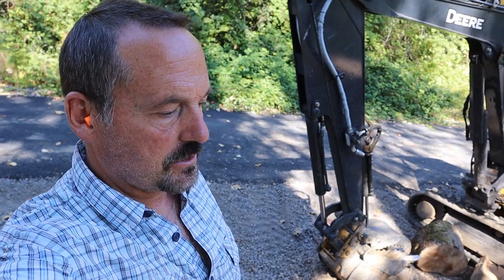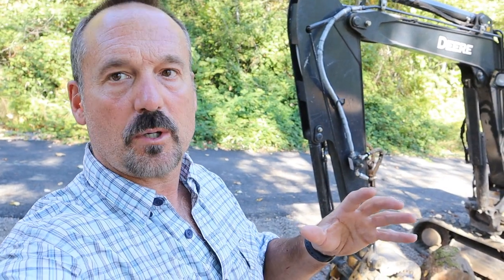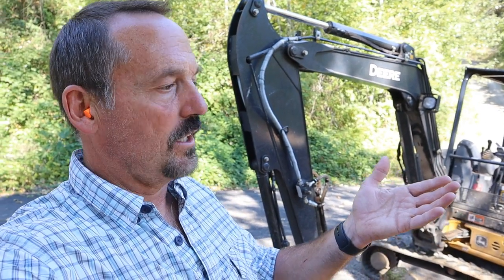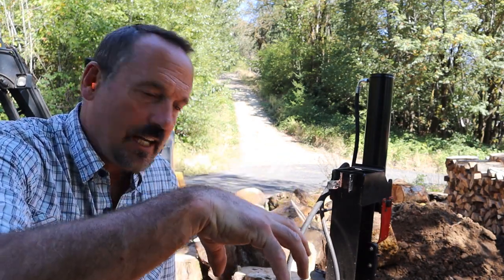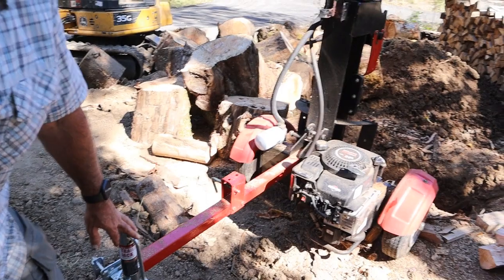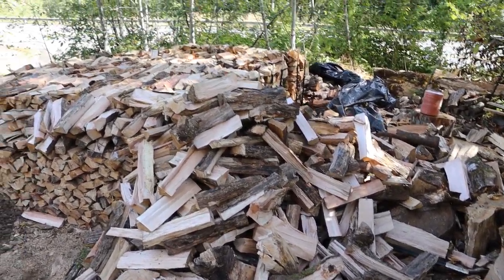I've done a few more logs and I'm still loving this. Getting in and out of the ditch is probably just as easy as standing up when you're on the ground. The one negative is I'm wearing tennis shoes today because of some foot problems, and I did have a log fall off the splitter and land on my foot — fortunately it was a small one. If it had been a big log it might have hurt more. Also, when I first started I tried to stack wood close up on end, but I found I don't need to do that — just throw stuff close enough that you can reach it from the pit and everything works out.